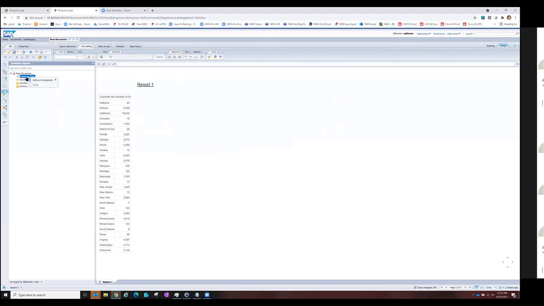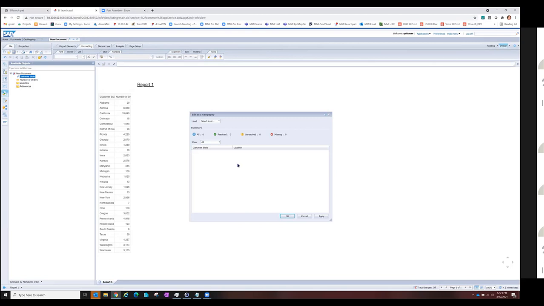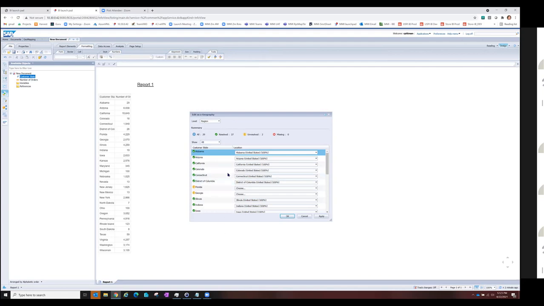So let's right click on here, and this is what we're looking for, edit as geography. And I'll select by name. And then what you are presented with here is this dialog box. And it's asking, what is the level of this data? And we're not at the country level here, we're at a region or a state level. And when I select that, it examines the data and it says, all right, there were 29, 27 of them they were able to figure out, 2 they were not sure about, and there's none that are missing.